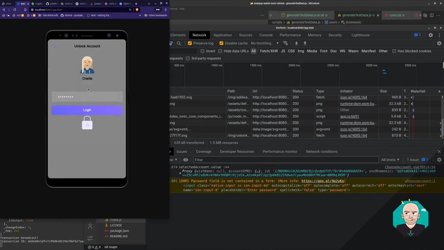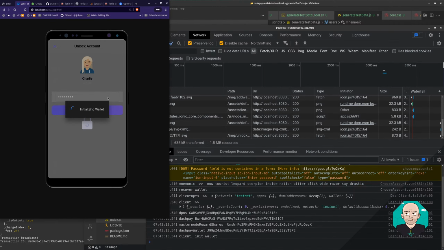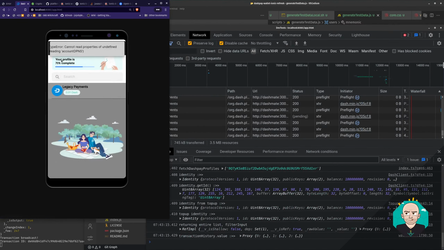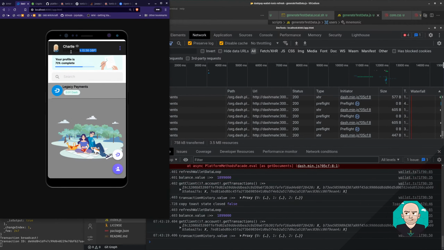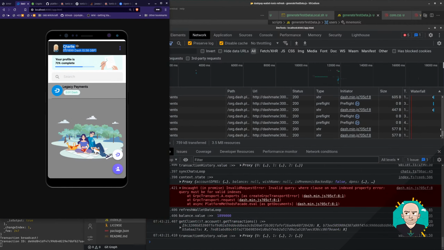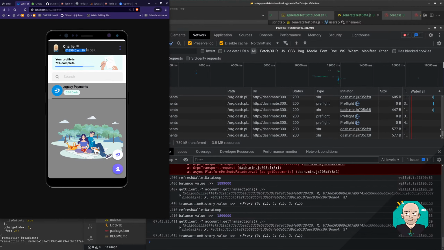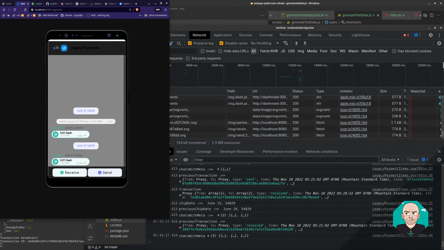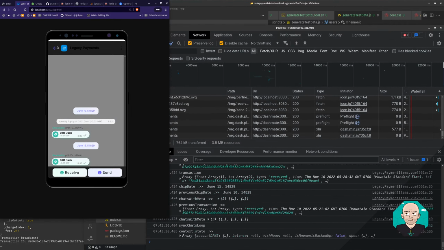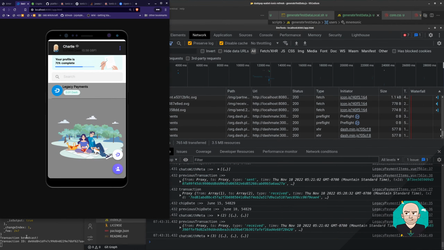So apparently switching between users does not correctly update that little information. So even Charlie is getting, I think that's the same number. I'm not positive, but I think they both should have more than that. Okay.